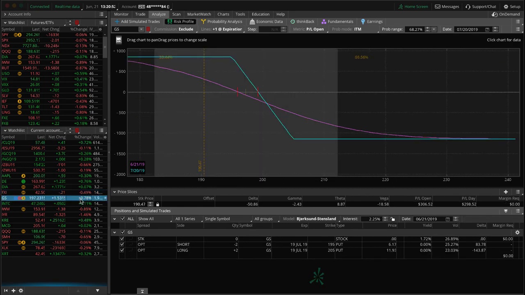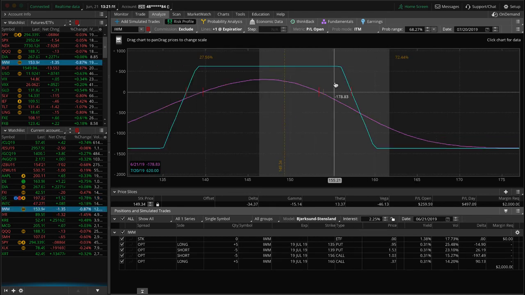Goldman Sachs, another position that we put on for some short delta. You can see price is hanging out right here just inside range, looking for some downside to benefit this. As soon as we put this on, we actually had a decent amount of profit, but we were looking for a little bit more, and we needed that short delta. Unfortunately, it reversed course on us and came up. So we're still within range, but just looking for some downside in GS.